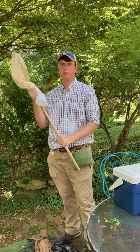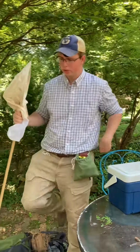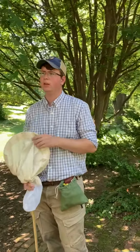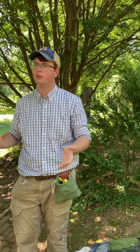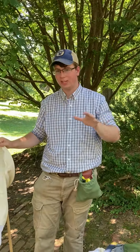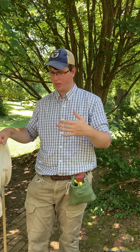And how many bees are you collecting in total for this experiment? That's a good question. So originally it was 25 per site across 8 sites. But as we started to process data and look at these different species, we realized if we don't have enough of one species from all the sites, it can't be used. And the reason for that is that bees have specific foraging habits. They only go after specific flowers.